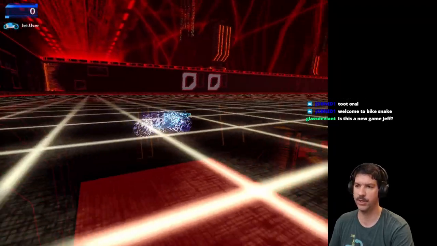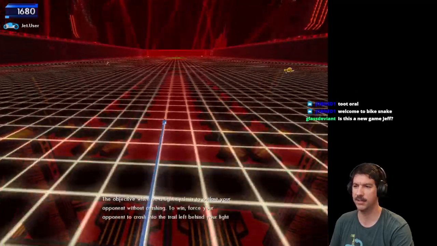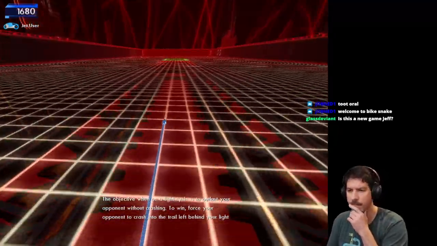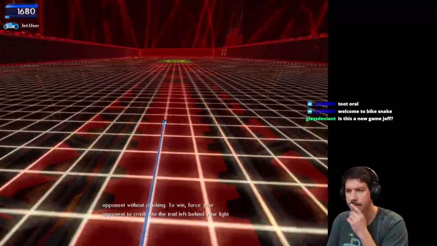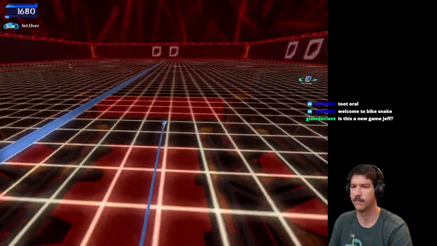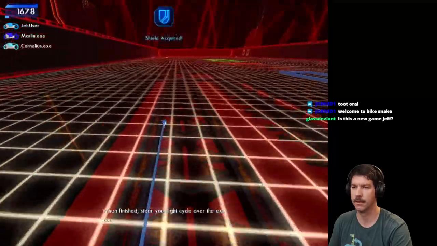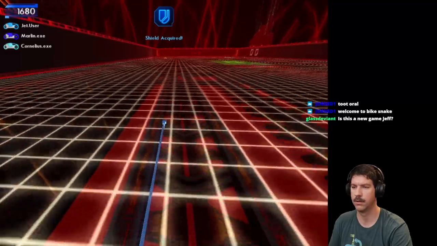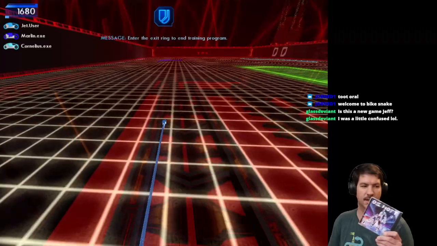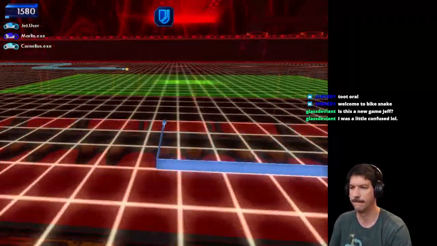This is Tron 2.0. This came out in 2003. All right, so this is an actual disc that I had to put in to run. Feel free to practice racing against these opponents. When finished, steer your light cycle over the exit icon. All right, yikes.